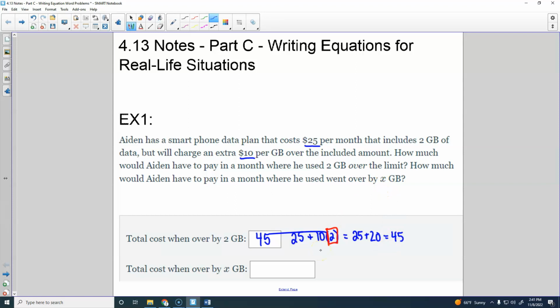So, Evan, what did you say the equation would be that would work for anything? y equals 25 plus 10 times x, right? And I think you're just going to type it in like this. We'll have to check in Delta Math whenever we start. I don't think you will put the y equals. I think you'll just put what it is equal to. Okay, and then we can plug in any number for that x to figure out the cost there.